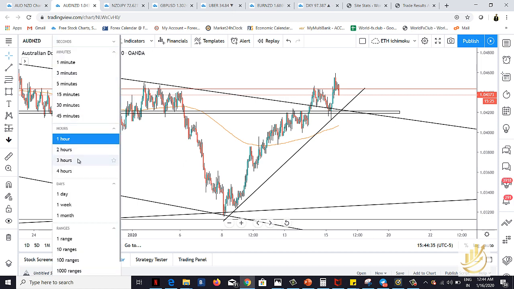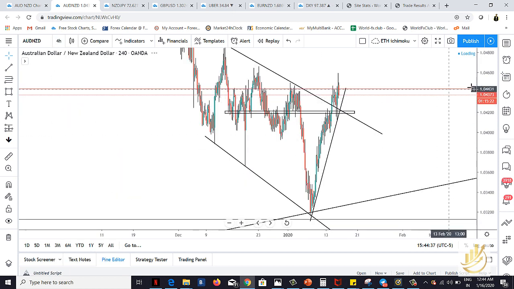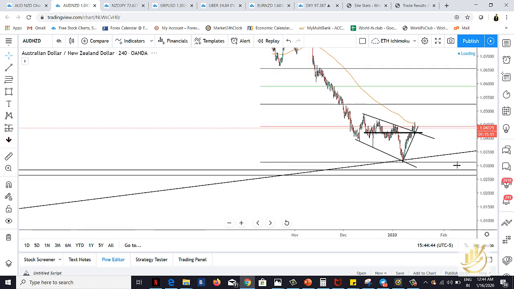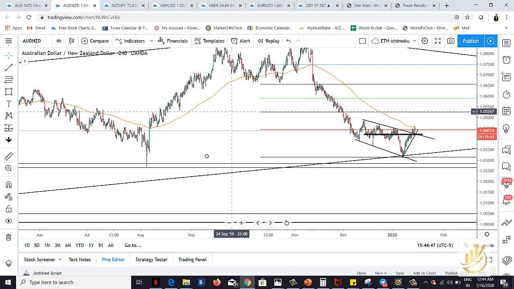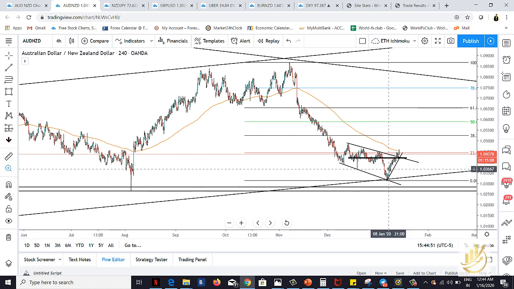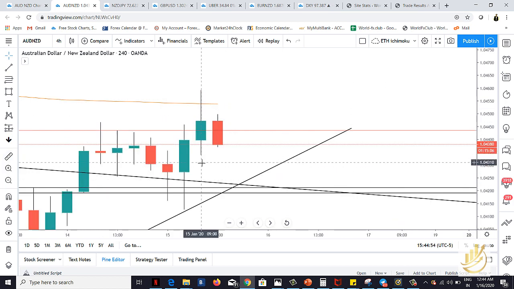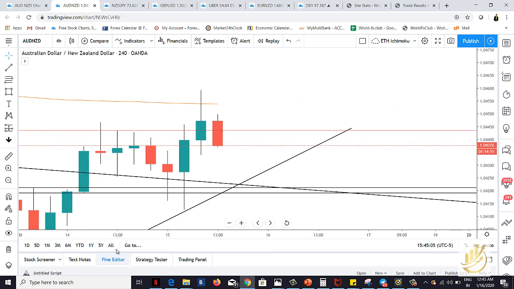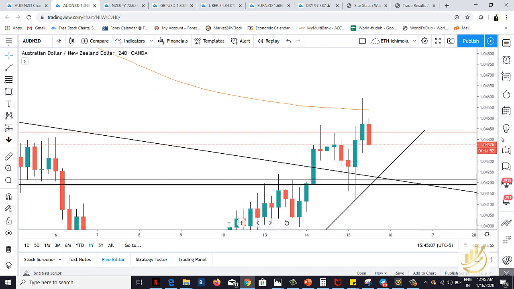I will try to open a 4-hour chart and see what is happening. So yeah, we see some rejection here because the 200-day moving average is supporting a downtrend, and price touches the 200-day moving average and then just rejects. So we have to see whether price bounces back, crosses this 200-day moving average and tries to stay above it. If I want to draw a few lines, it will be like this.